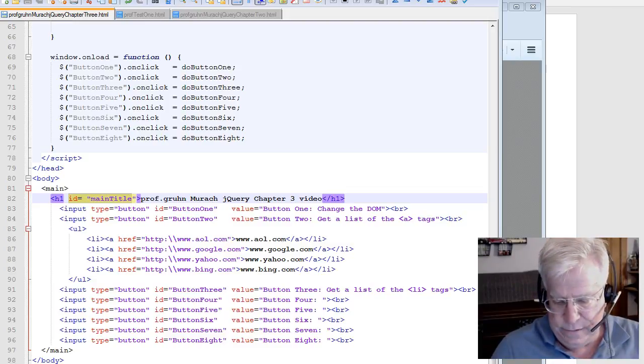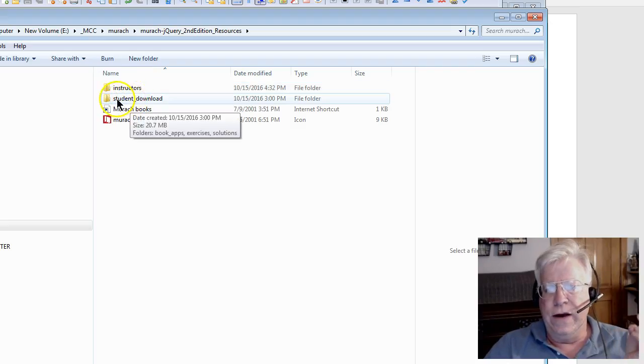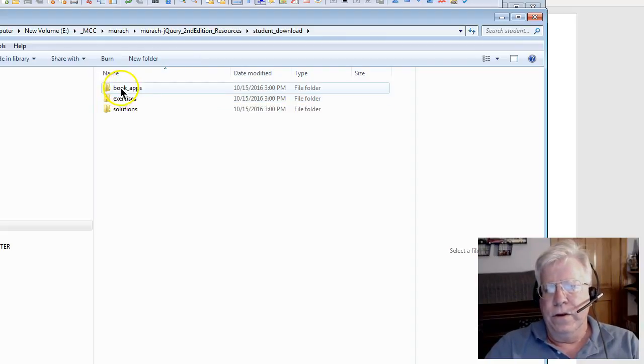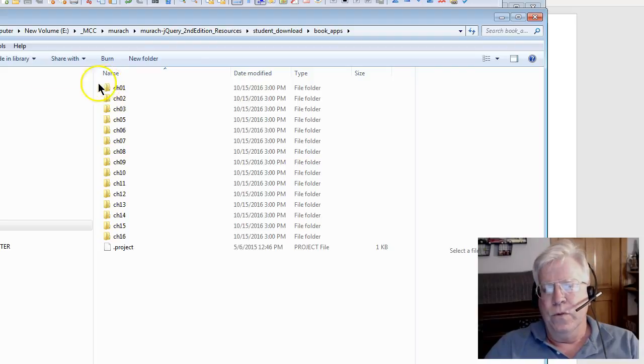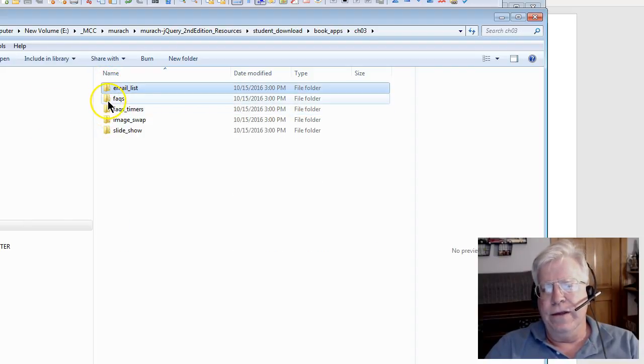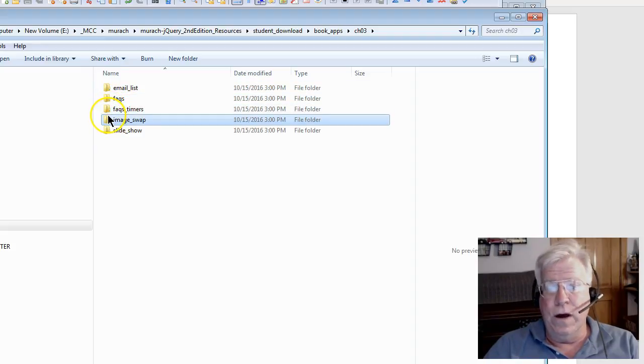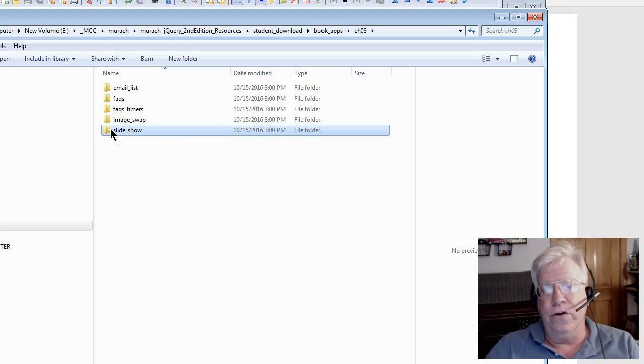Hang on a second. So in your student download, from the zip file from the book, you have book apps, exercises, and the solutions. Right here, the book apps, we're in chapter 3, and there's an email list, an FAQs, a timers, an image swap. That one's really good, and the slideshow.